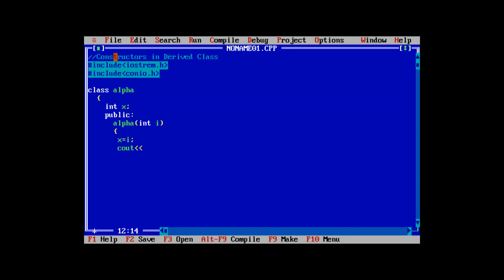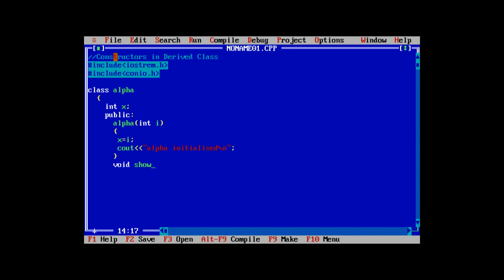Then cout simply says alpha initialized, then endl, then a semicolon, then this will be closed.